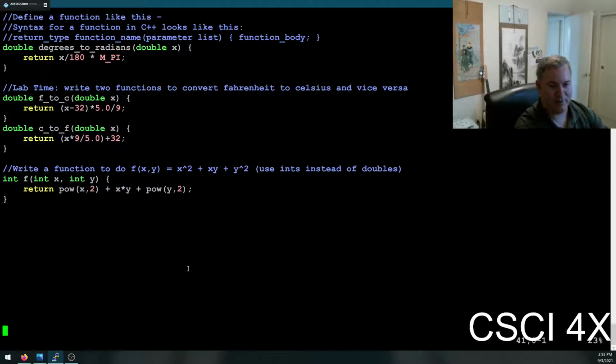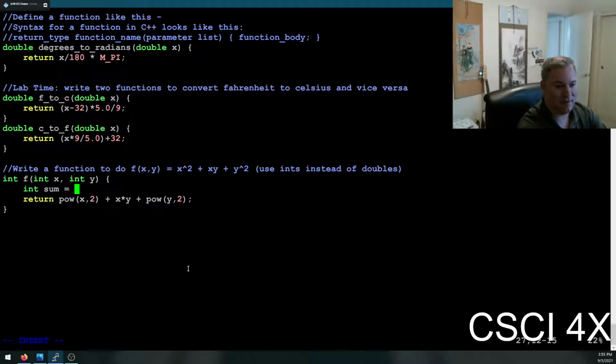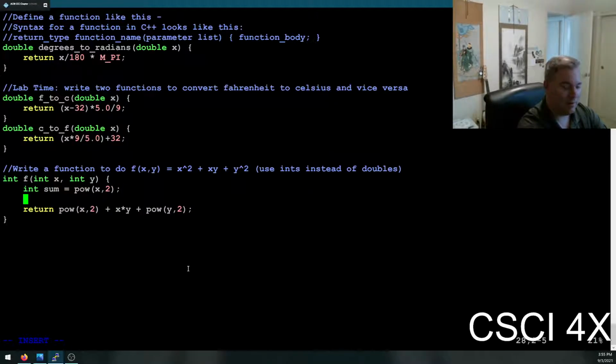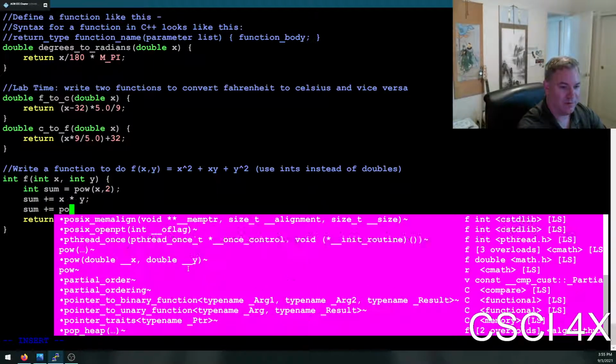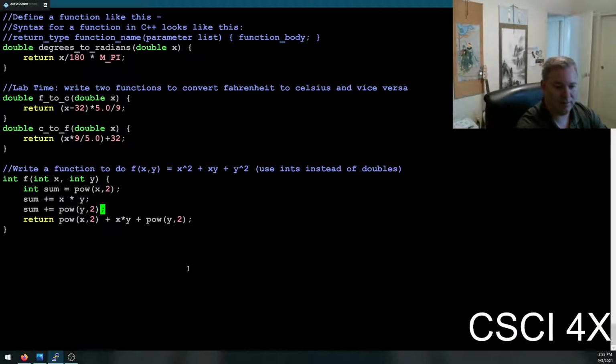One thing I should note is that you don't have to do them all in one line. Functions can have multiple lines in them, right? So I could say int sum is equal to pow of x squared, sum plus equals x times y, sum plus equals pow y squared. I can certainly do this. This would work just as well.